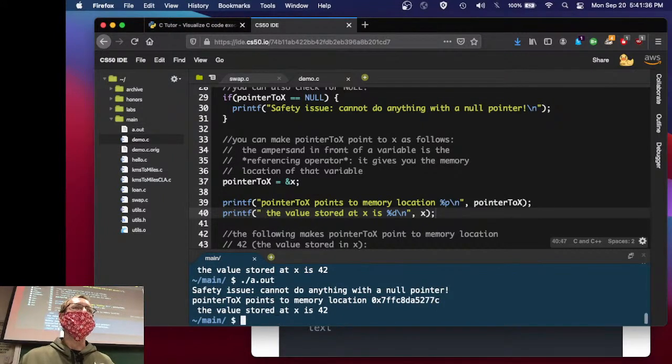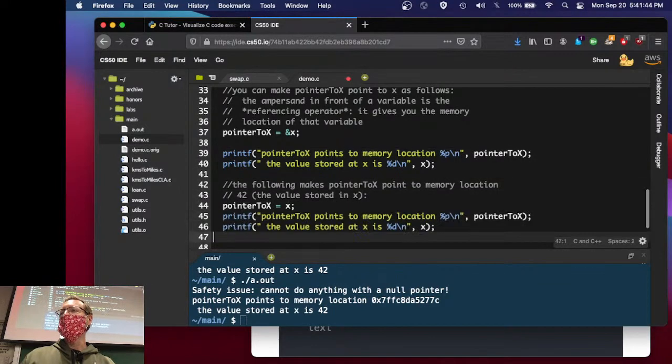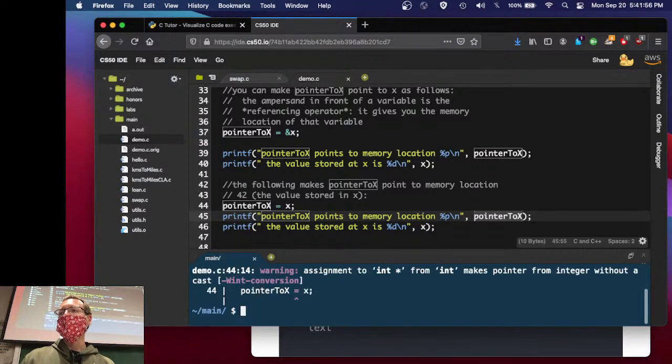So I'm never going to see this being loaded up in the same memory location. Okay. What happens if we do something like this? Let's go ahead and take these print statements here. And if I set it equal to x, the memory location 42, it's going to say that it points to a certain memory location. What's stored at that memory location? So again, let's go ahead and recompile it and run it.